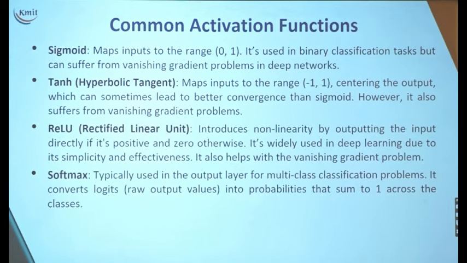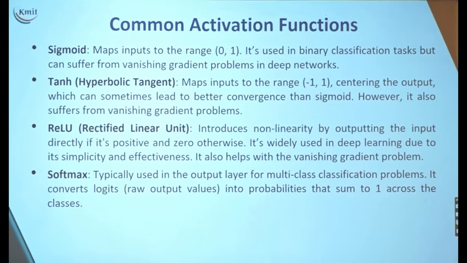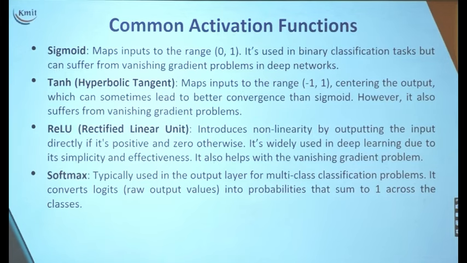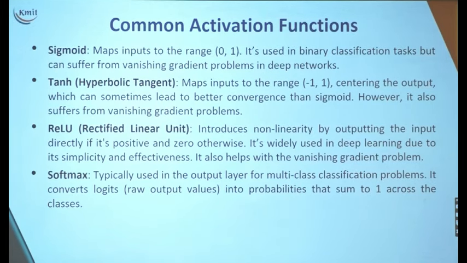Okay. So we have seen 4 different activation functions. One was what? Sigmoid, tanh, ReLU and softmax. So why do we use softmax? When we go for multi-class classification problems, where you have multiple classes in your output layer, we use softmax functions. When it is binary classification, what do we use? Sigmoid. Why do we use sigmoid for binary class? Because it maps the values to the range between 0 and 1.